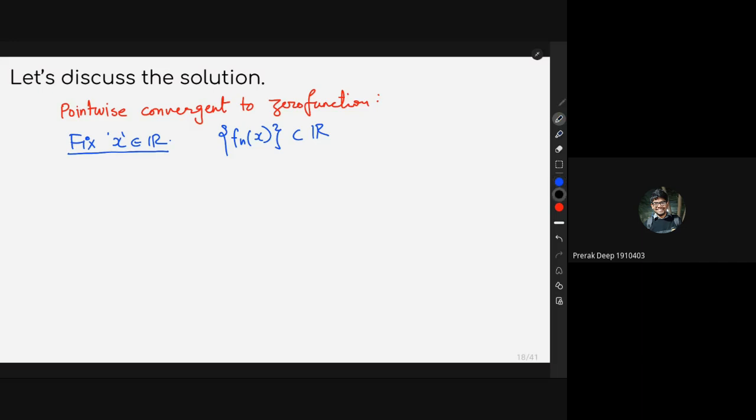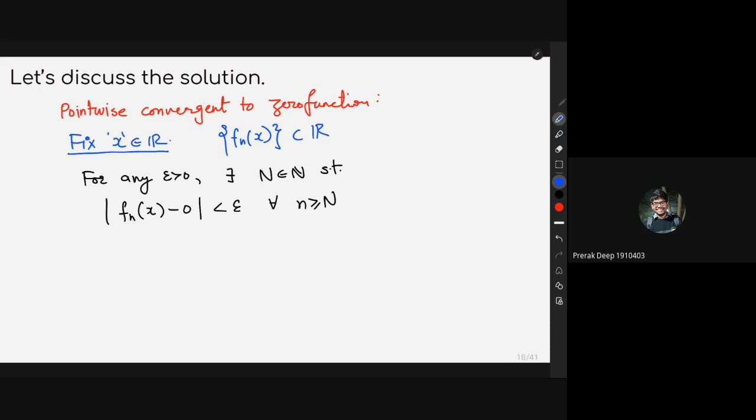So in particular, for any epsilon greater than 0, we need to find out there exists n in natural numbers such that fn(x) needs to be, since we are comparing with the 0 function, which at each point is 0, so the limit of this sequence must be 0, for all n greater than or equal to N. That's the definition of the convergence of a real number sequence. Now, does it satisfy this over here?